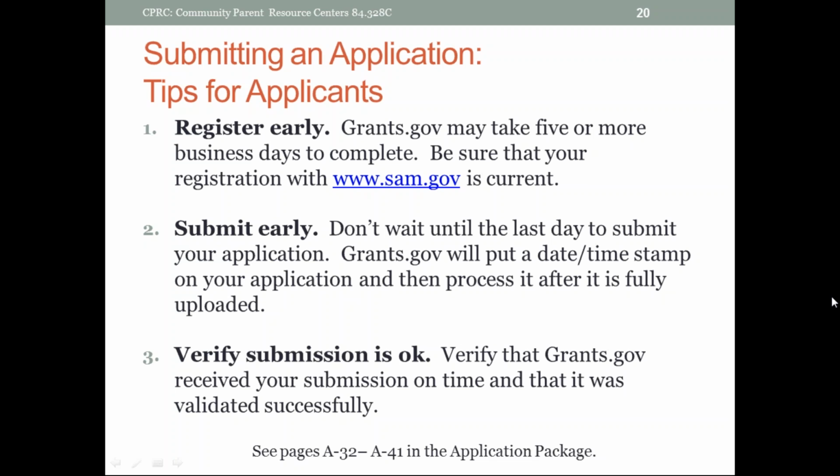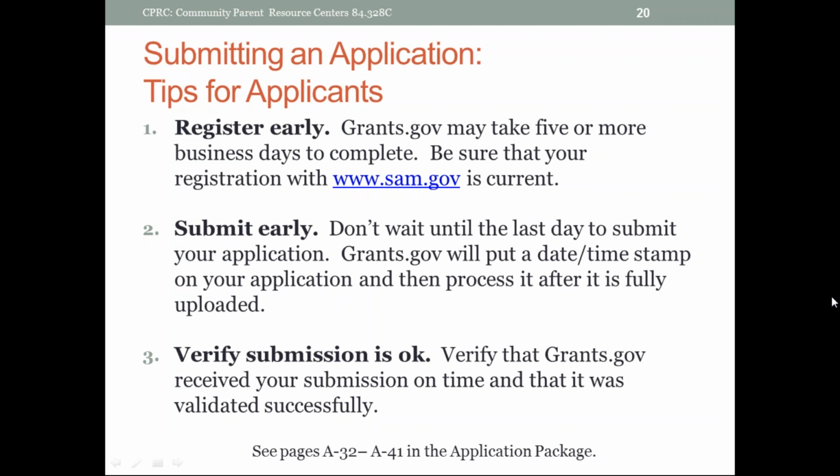Lastly, verify that your submission actually went through. The last point I want to make is that when you put your application into grants.gov, it will sometimes take a little while before grants.gov transfers it over to G5, which is the system that we use at the Department of Ed. In that time between having it accepted in grants.gov and then going into G5, you may be straddling the time limit, and when it gets into G5, you may be a couple seconds after. So that's another reason why it's super important to start submitting as early as you can.